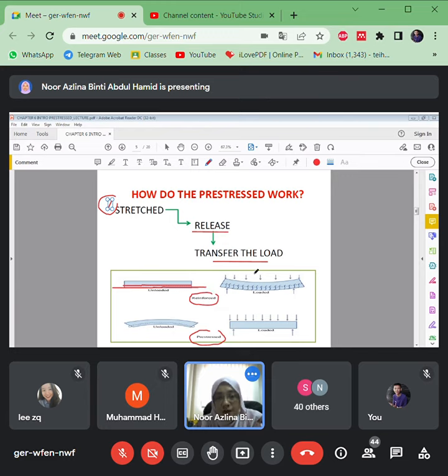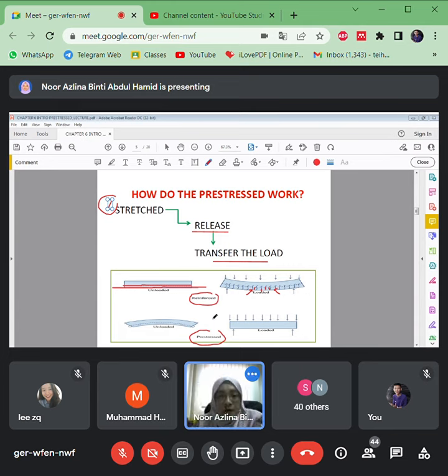But once we apply the load, there will be deformations that can induce the development of cracks. Especially it will start at the maximum moment regions, which is at the center, at the midspan, and then it will continue to propagate up to the shear regions and so on, depending on the design that we provide for that beam.